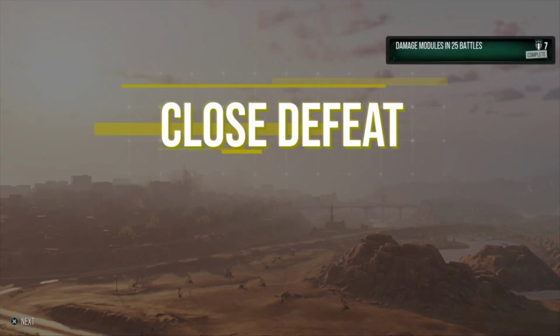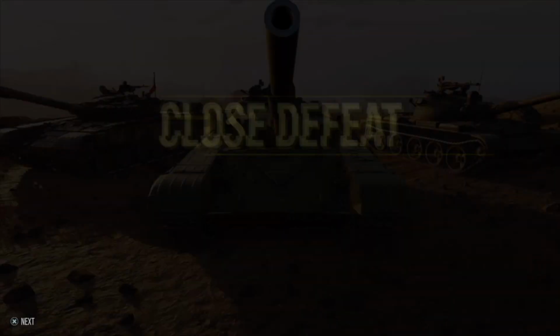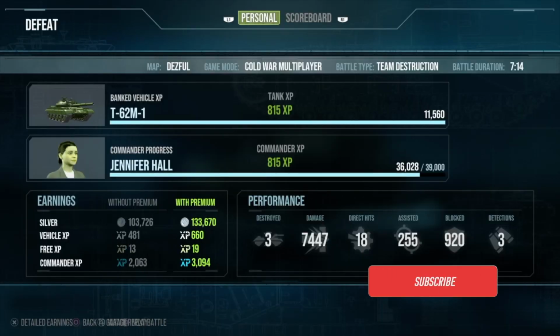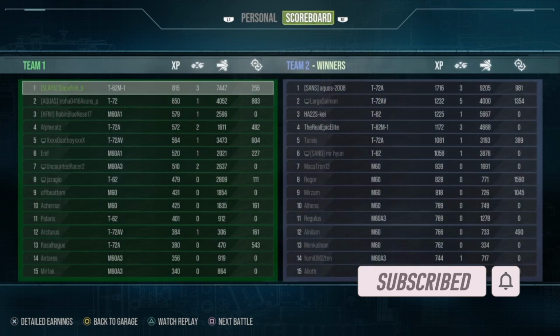Alright, so that was a defeat on Deadsfall. As you can see, we lost. We did 7,500 damage boosted. That's actually pretty good. I don't remember if I'm using a silver boost, but I did make 334,000 silver in this game. So that was really nice.